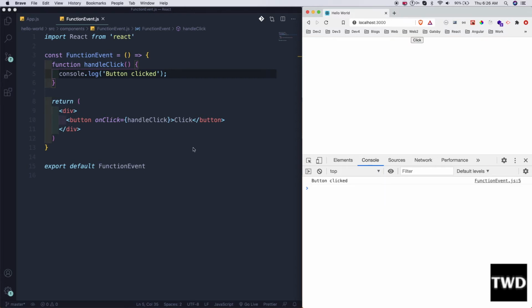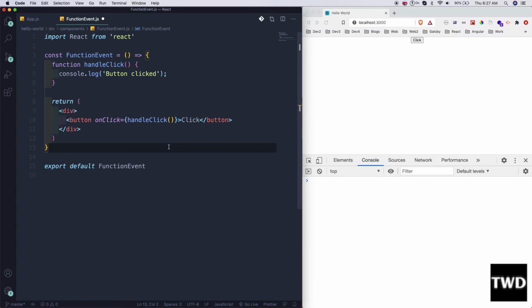So what I was telling is that we are just referencing a function. An important thing, where many new people make a mistake, is to call it here. We cannot call it here; we can call only in an arrow function, which we're going to see soon. Let me remove this and save it and see what happens.